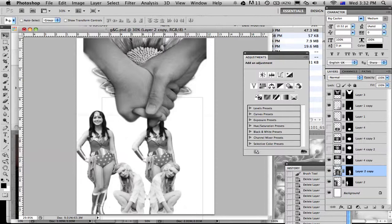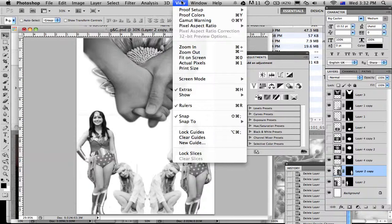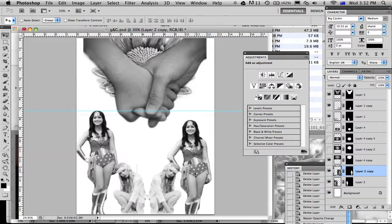There you go. I want her at the same level as that one. To help me, I'm going to drag because I'm on the cross. I go up to the rulers up here. If you don't see rulers, then you need to go into View, click Rulers. And I can drag and drop down. Okay. And I can get her kind of how I want her.